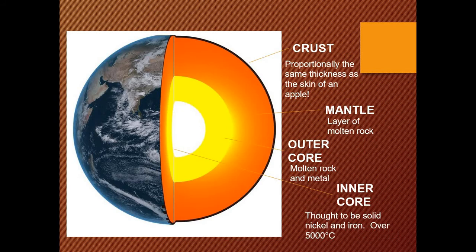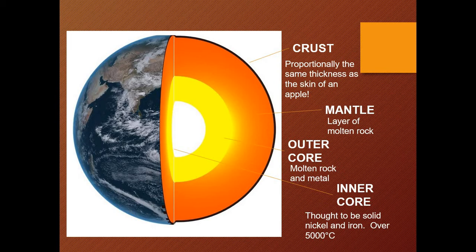So what I want to introduce first is the interior. So that's the inside of the Earth. So from the inside out, what does our Earth look like? The first part we have on the outside is the crust. This is what we've been looking at. This is where our tectonic plates are. This is where we live, our land, our oceans. Proportionally, so that's in comparison to the rest of the world, the crust that we live on is the same thickness as the skin of an apple. So it shows how big our Earth is compared to the size of the crust that protects us from an area called the mantle, which is a layer of molten rock.